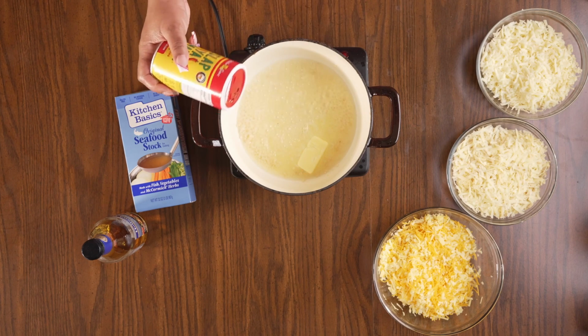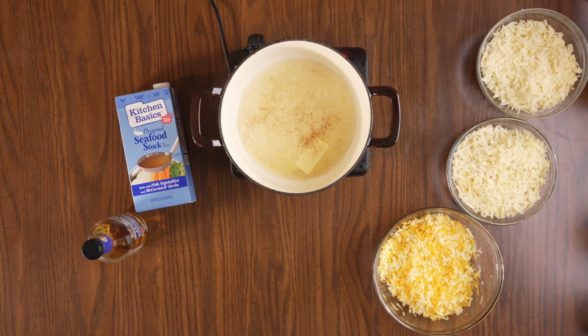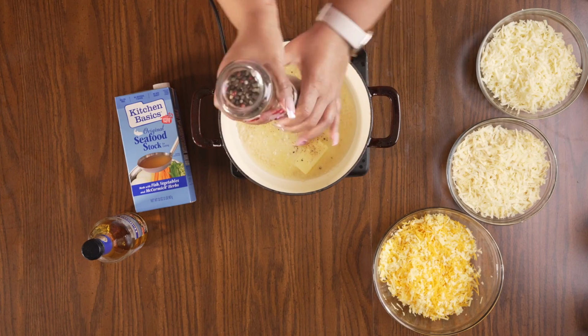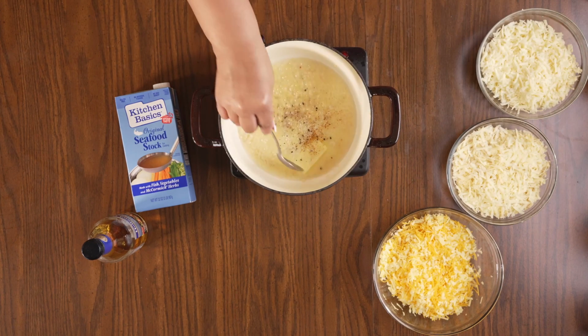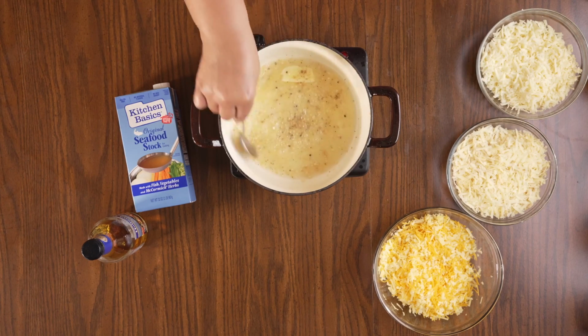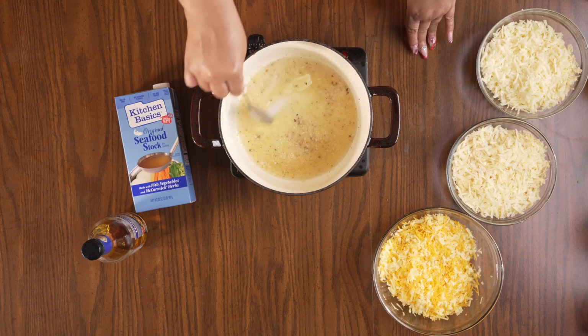Next, add a little bit of your seasoning here, not a lot, okay? I'm gonna add in some pepper while I'm at it, just a little bit. Get this incorporated. It smells amazing in here, y'all. It smells really good.